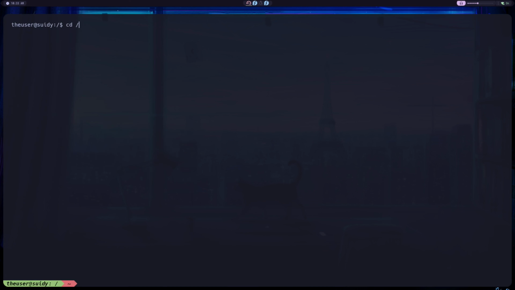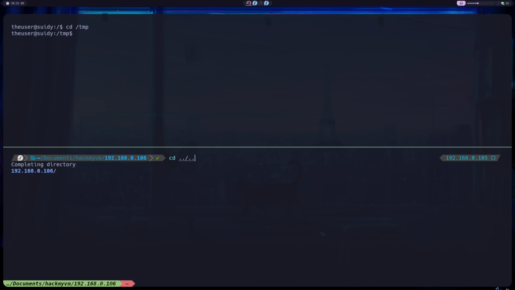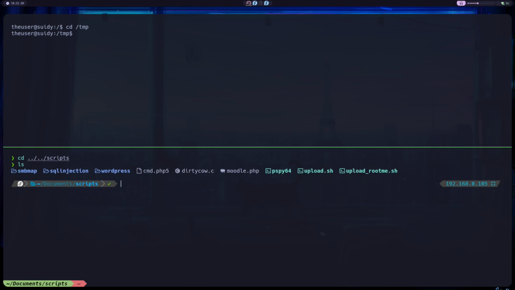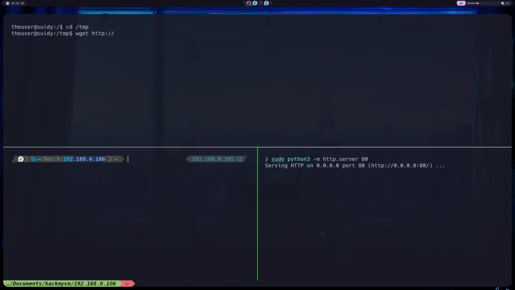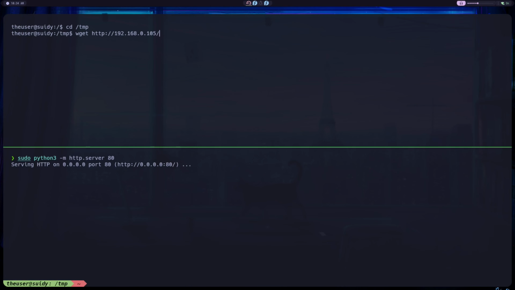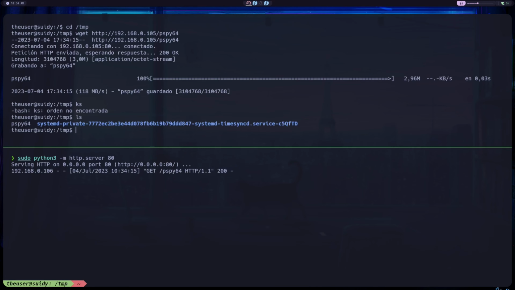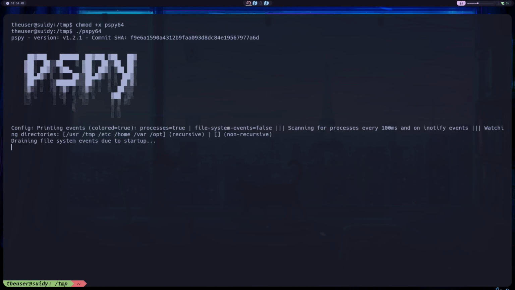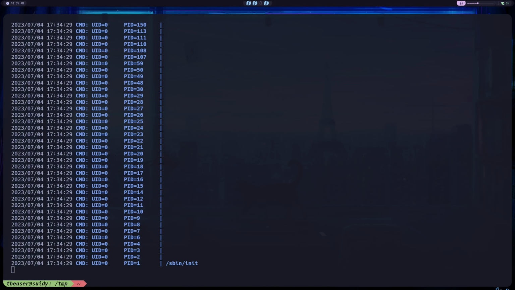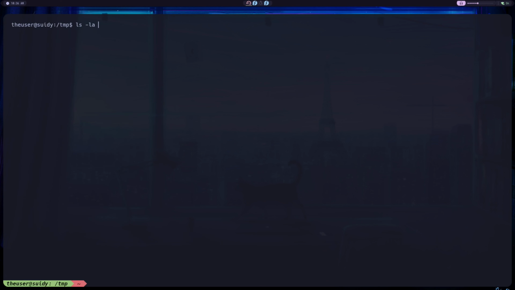To investigate this, I used pspy. After waiting for a while, thanks to this tool, I realized that the SUID permission is assigned to the binary through a script, although I couldn't read the script.